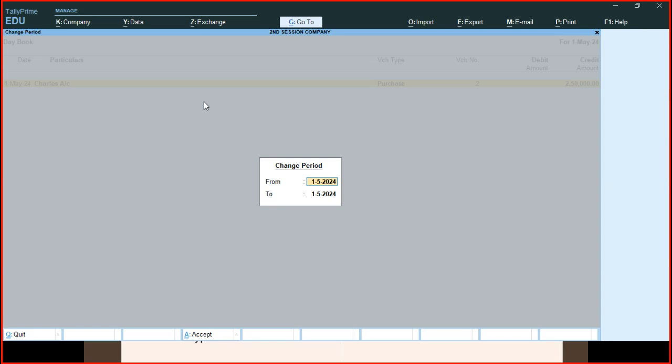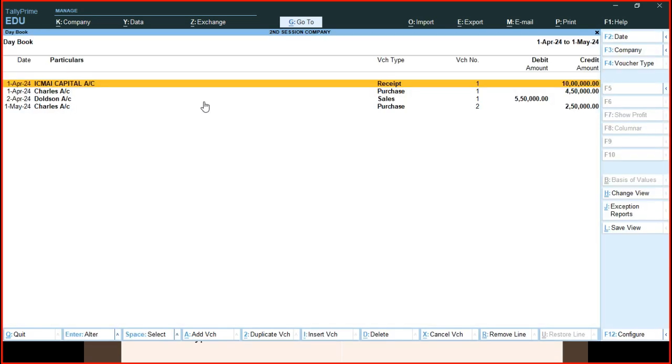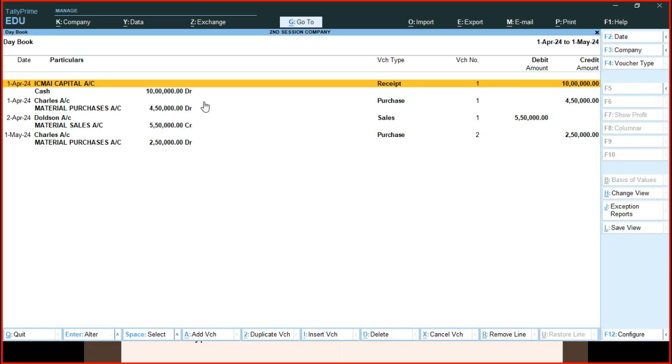Press Alt F2 if you want to change the period for which the day book shows entries. 1/4, 1st April to 1st May. See, it is showing all the entries. We passed 4 entries and all of them are showing.